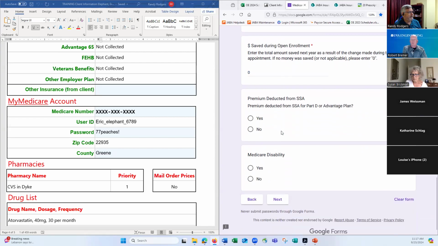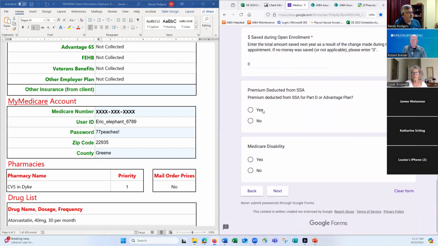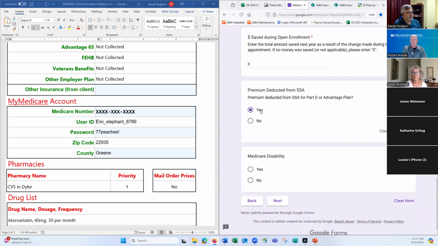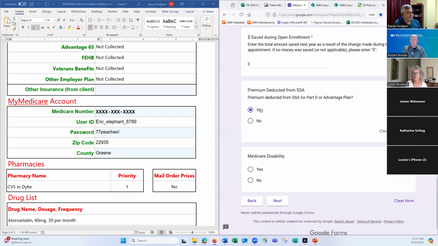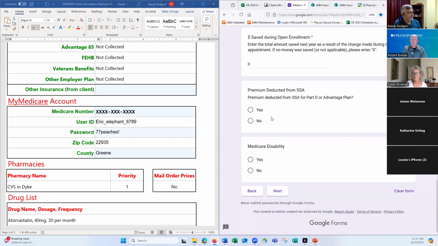It'll let you go by. It will ask you if you're deducting this from the Social Security check. You'll know that when you get done with yes or no. If they're not changing plans and you don't really know, you don't have to fill this out. But if you do know, that's a good one to fill out.